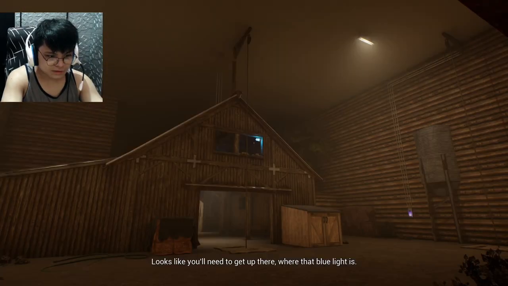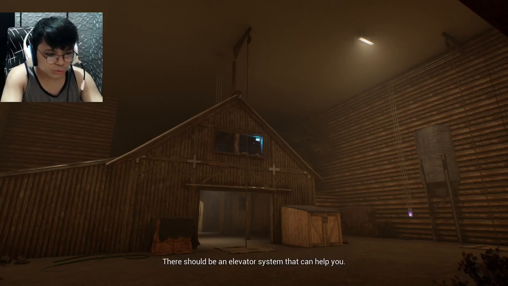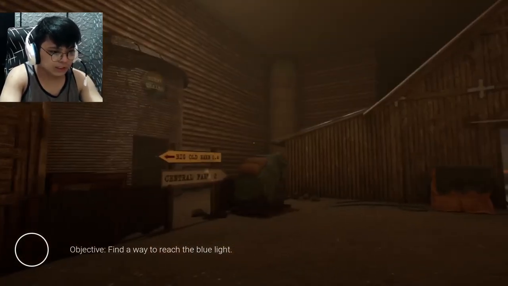Oh, looks like you'll need to get up there where that blue light is. Go to the blue light. System that can help you. Go to the blue light, okay. Find a way to reach the blue light.